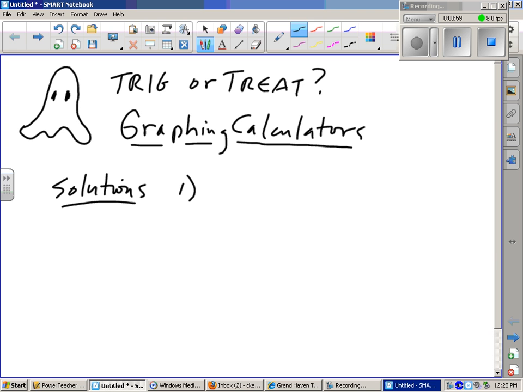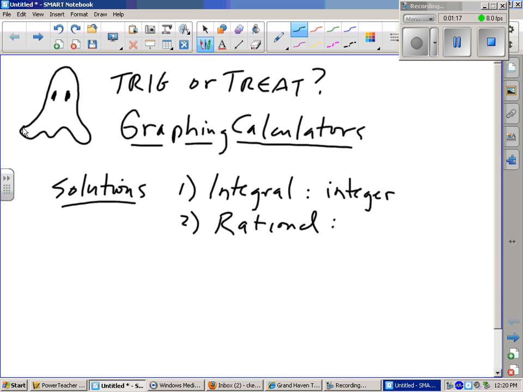The first type is called an integral solution. Basically, the root word for that is integer. That means it's positive and negative whole numbers. Another type of solution is rational. A rational solution is basically a fancy name for a fraction. And then the third type is irrational. That's things like square roots that don't have a normal square root, and other irrational numbers. Pi would be another one, but that's pretty rare to see pi as one of our answers here.